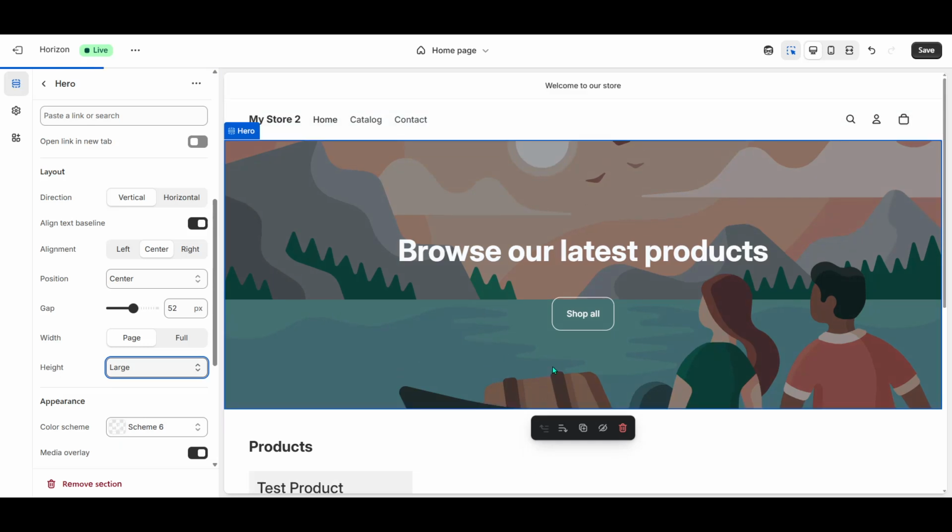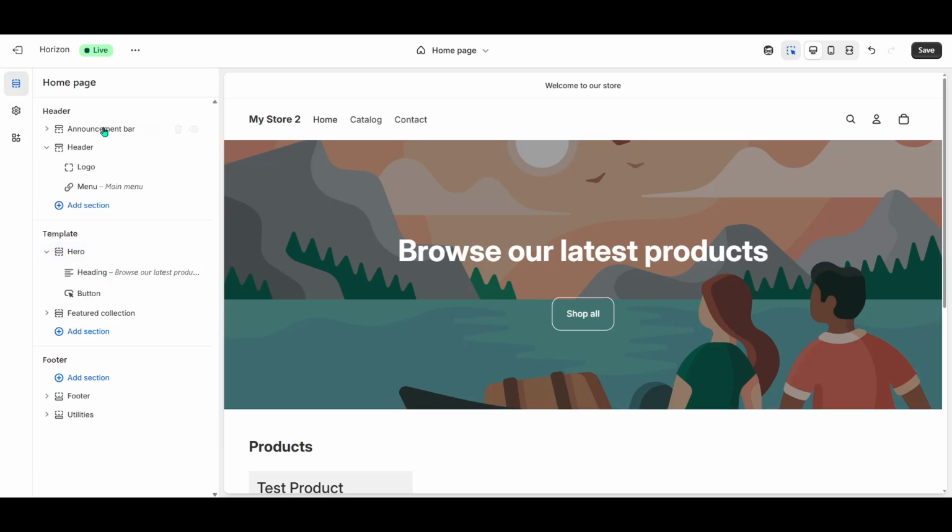And of course, resizing the overall box is an option if you need to fit the banner more precisely into your page layout. Once you've made these adjustments to suit your vision, you'll want to return to the sections list within the site editor. This is where you have the flexibility to move your image banner box's order relative to other elements or sections on your site. It's incredibly straightforward. Simply drag and drop the banner box from the list to the desired position. This drag and drop functionality is intuitive and allows for seamless organization of your site's content.